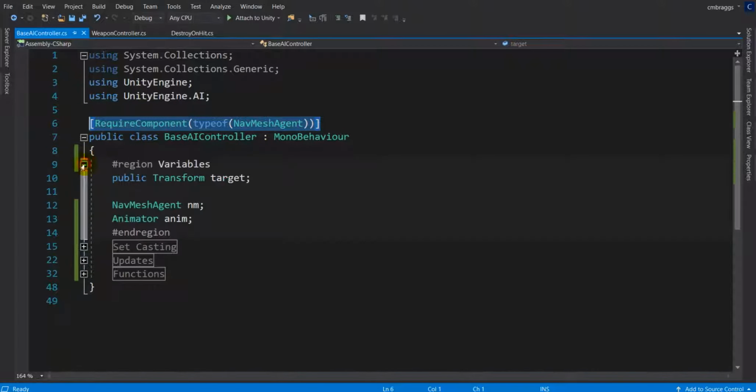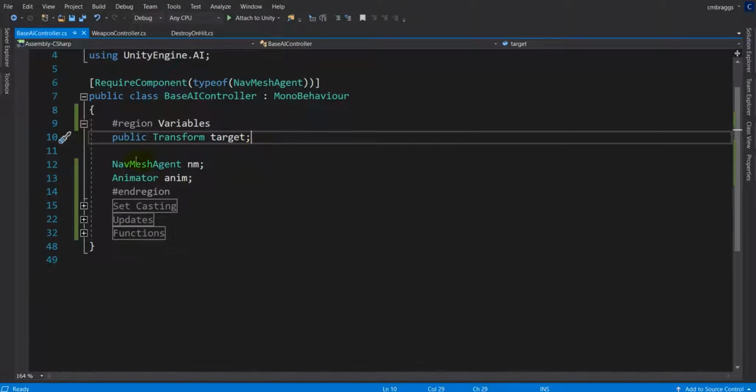We're going to go over to our variables. Yay. So, inside of variables, we have a public transform called target. This is going to keep track of player characters inside of the scene. If our character is going to be chased, we want this target to be equal to something. If we don't want it to be chased, it's going to be equal to null. And of course, at some eventual point, we're going to set this to where it will choose a random location to travel, but for now, we're not going to worry about that.